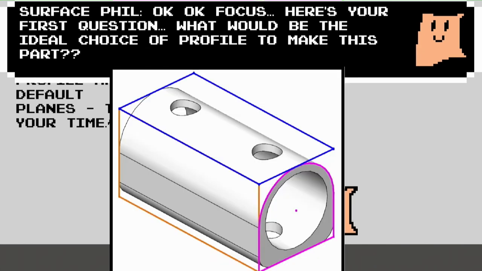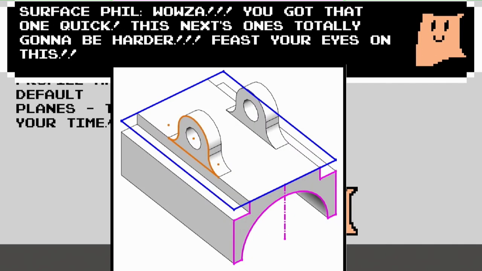All right, focus. So, first question. What will be the ideal choice of profile to make this part? There are three here. The blue is the part as seen from the top. The orange is the rectangle seen from the side. And the pink is the profile as seen from the front. So who says blue? Who says orange? Who says pink? I think that is a very good choice. You're playing to the strength of Boss Extrude. Wowza, you got that one quick.